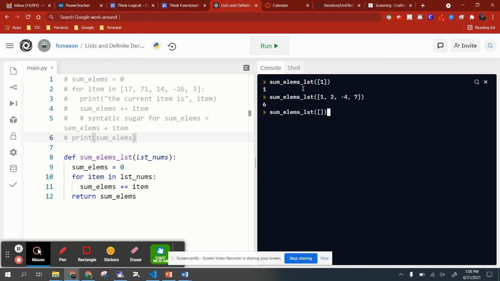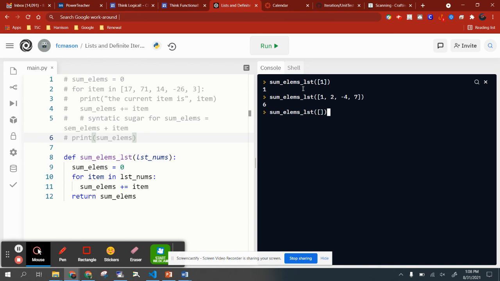So how many times will line number 11 execute? 0, which is actually instructive. There is no reason to assume that in all cases, a loop will actually execute even once. If you send it an empty sequence, that is a sequence that contains no elements at all, like the empty list, the body, in this case line 11, will never execute.